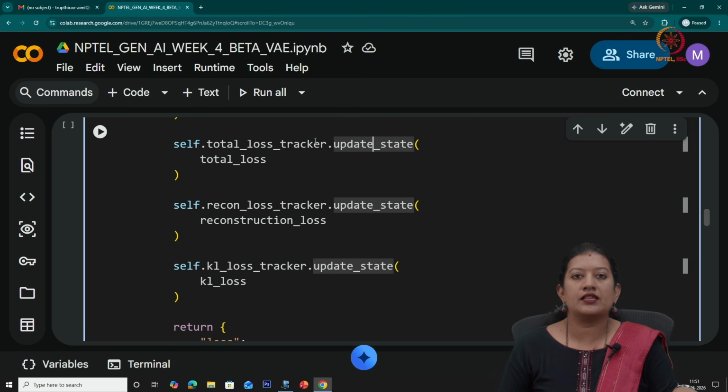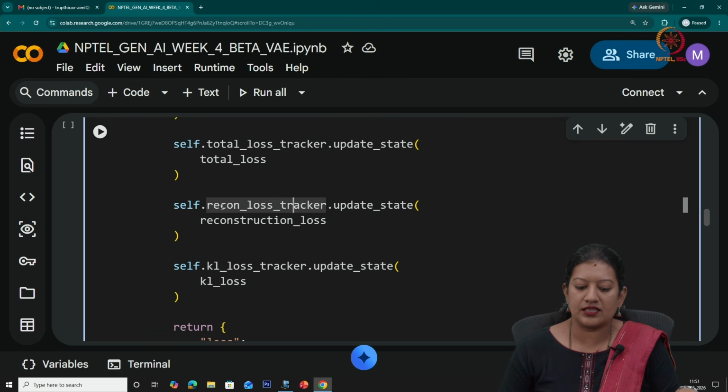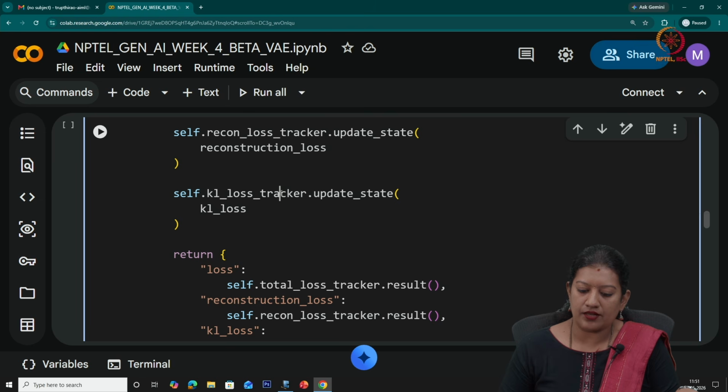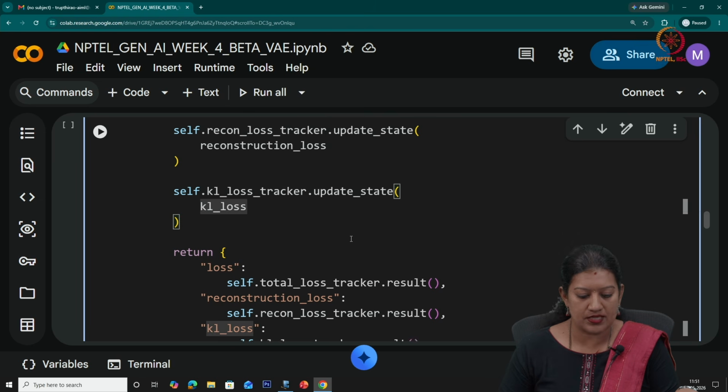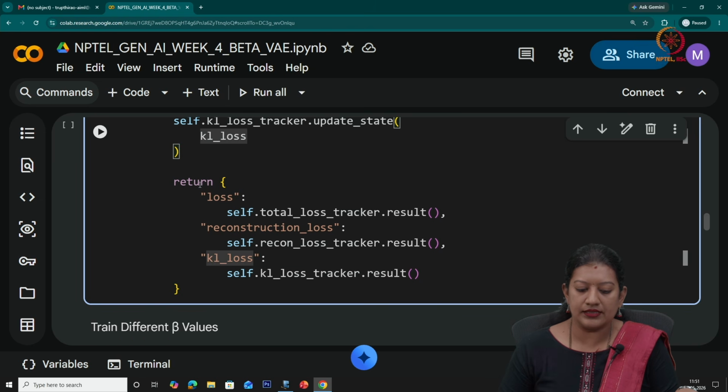The tracker is like a running calculator. It stores the values. So, we have a tracker for updating the total loss, a tracker for updating the reconstruction loss, and the same thing, a tracker for updating the KL loss. So, altogether we return 3 different loss values, that is the reconstruction loss, the KL loss and the total loss. This is how we have created the beta variational autoencoder.